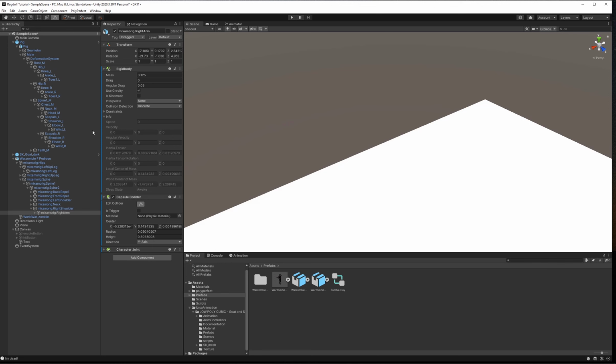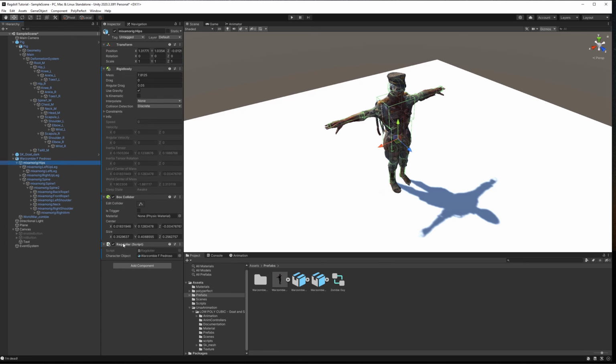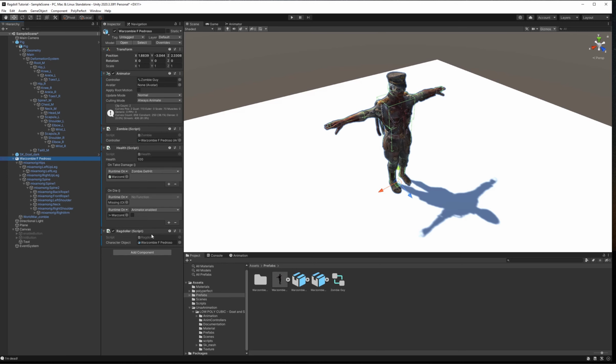Another thing is we created the health component on these guys. The health component is how we are enabling our ragdoll, okay? So I put the ragdoll script here. You can put it on your main object, and it's not going to make a difference.